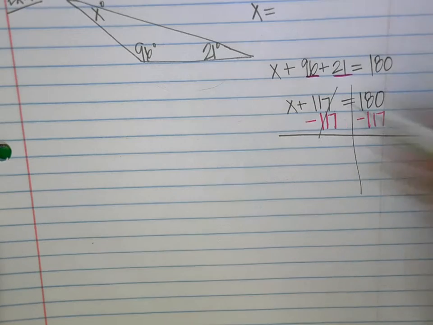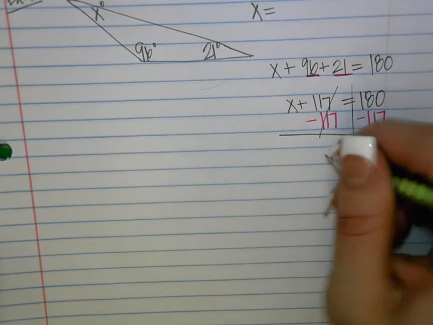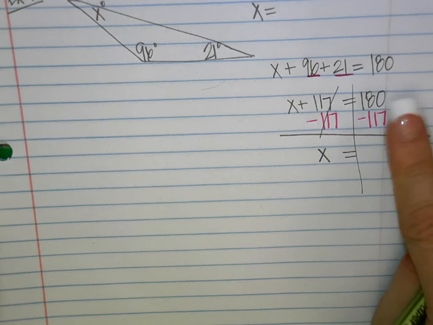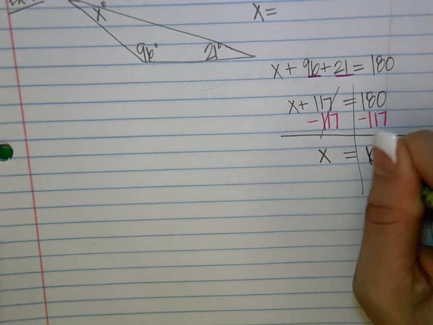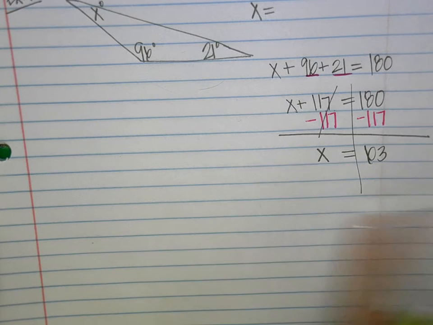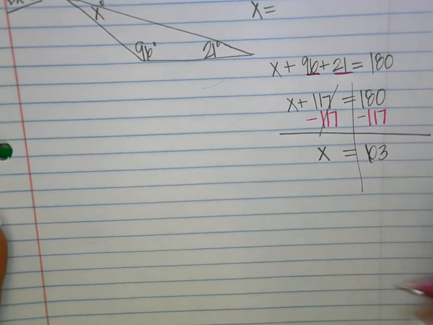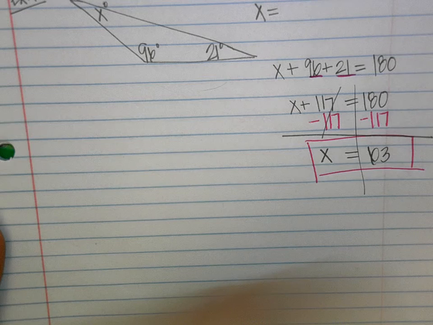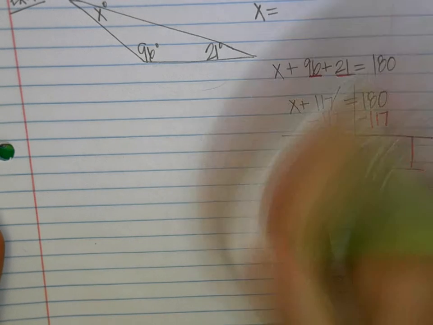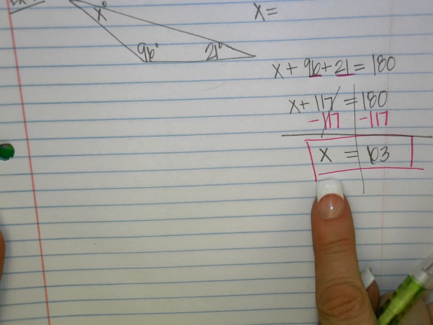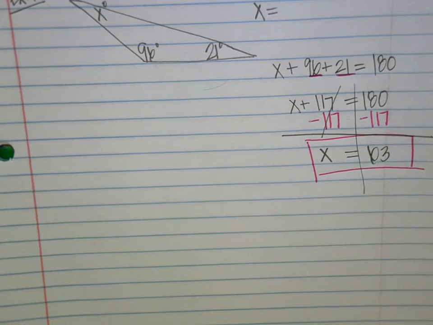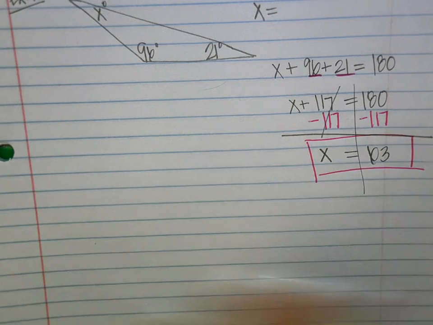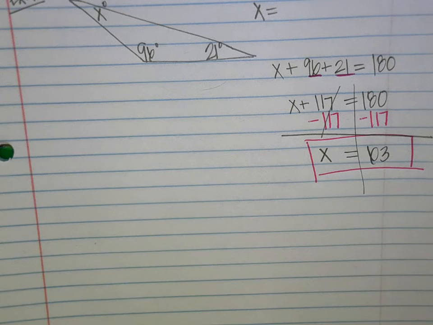Then the 117 goes away, which is what you want, and you're going to get x equals 180 minus 117 gives you what? 63. You can do borrowing and carrying if you need to. This is our answer. On your homework, as well as anything, if you're doing work, I would really like you to either put a box or a circle or something like that so I know that that's your answer. When I'm checking homework, there's a lot of writing going on. Just show me this is your answer. Let me know somehow.